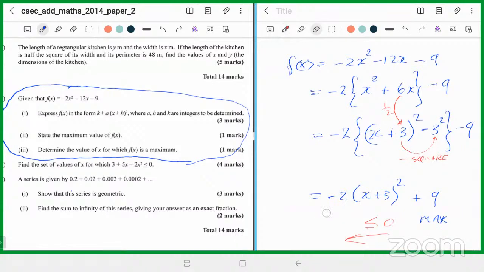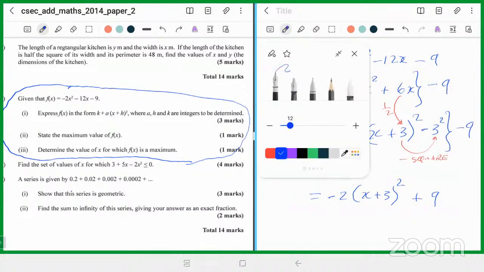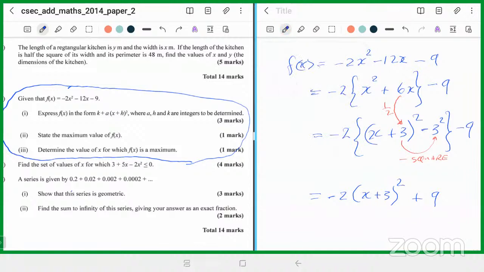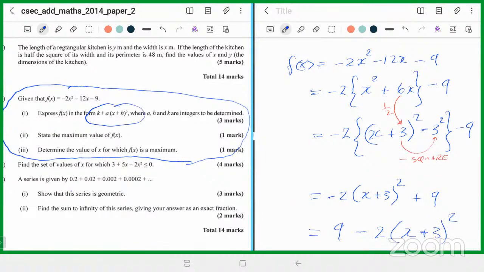All right, so that is it. So we didn't know before, that is why that's a maximum when the A is negative. It makes sense. But I want us to write it in this format, guys. So if you notice, I have a constant in front this time. So I'm just going to put the 9 in front here. I'm not transposing it in, I'm just shifting it around so it stays a positive 9. So to write it in the format that I gave, I'm going to put the 9 in front, minus the 2 into x plus 3 squared, and now it is in the same format as the one there. But I feel like if you even left this, they would give you the marks. Believe me, they'll give you the marks.